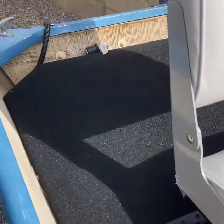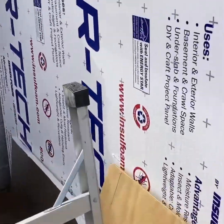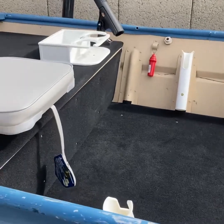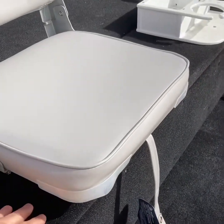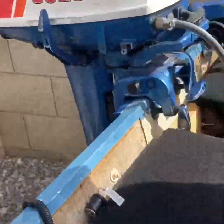This, the back deck and the front deck are all 3/4-inch plywood. The floor is 1/2-inch plywood, and under it I have 1-inch insulation foam. It's Artec, something like that, but that's it right there. And then the carpet is from Home Depot. It's an indoor-outdoor, but this stuff has a rubber backing, so water doesn't leak through it. So it's really durable, and it feels pretty good to stand on.